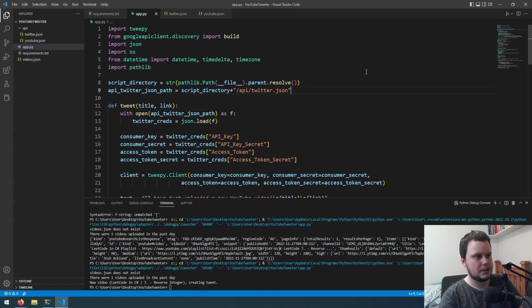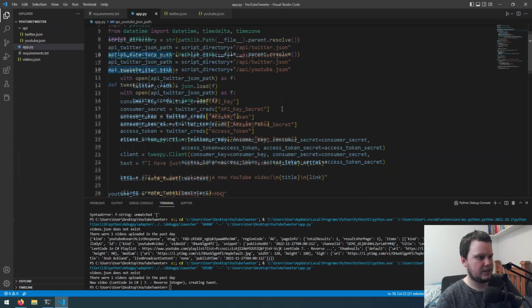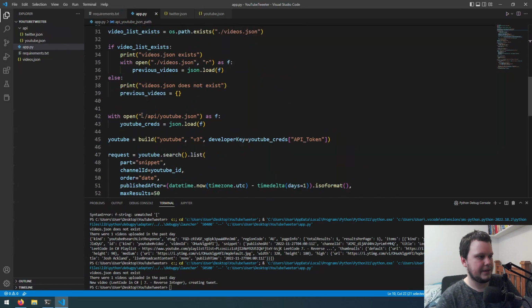So there's two more path directories that we are using, so that's API_YouTube_JSON_path equals script directory plus slash API slash YouTube.json. And let's update that now. So that's over, okay, right here.